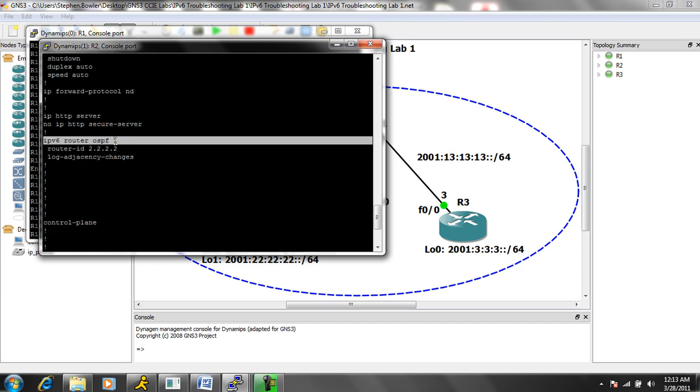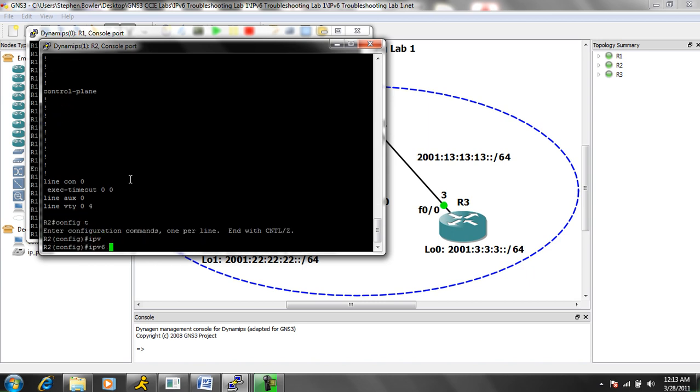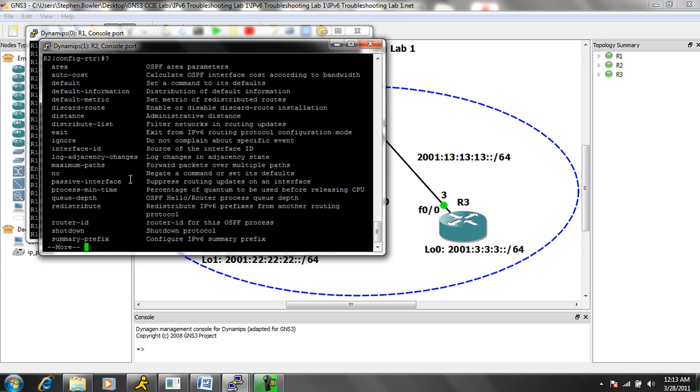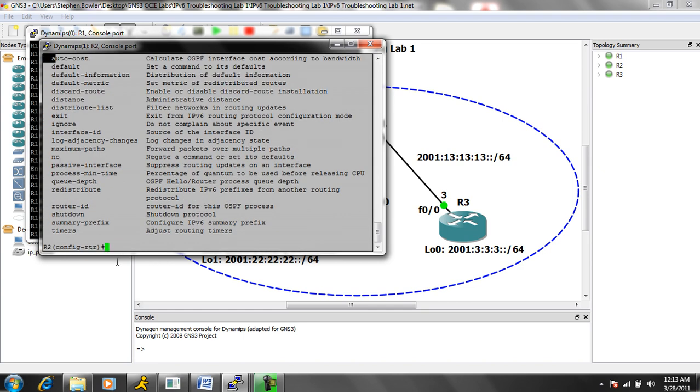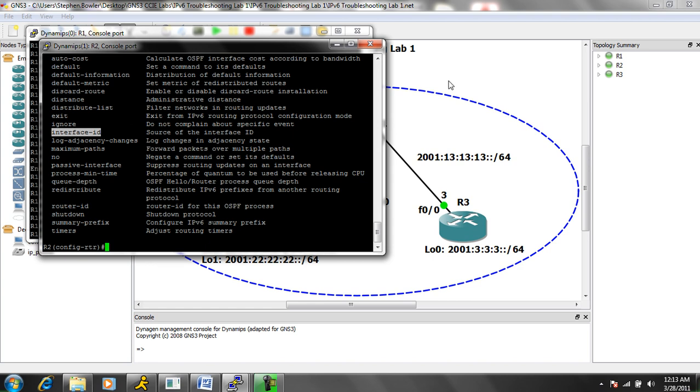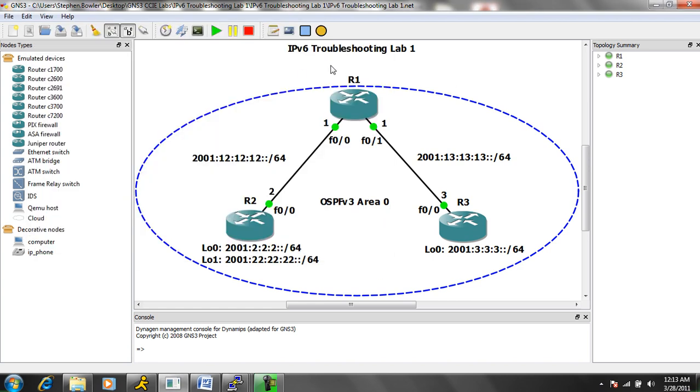process for OSPF 1, let's go ahead and go under ipv6 router ospf 1. You can see that right away we do not have an option to configure a network. And that is because in OSPFv3 for IPv6, we specify each interface as running in OSPF in the process and the area. So again, that's all done under the interface on a per interface basis. So again, no network statement, so we don't have to worry about that being an issue.